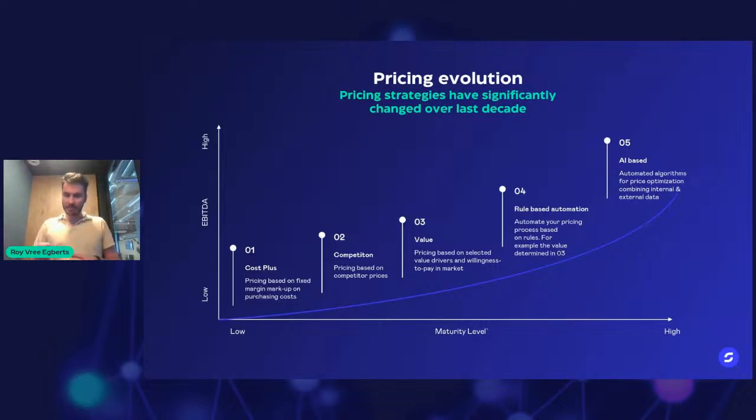But on top of that, you also want to go to AI-based pricing. So basically, that's the fifth step. And then we're talking more about price sensitivity and algorithm-based pricing and price elasticity, where we take into account more data, when we let the algorithm learn from itself, where we think about what are the drivers, how to impact those. And in order to do that, it means there is a broader data set necessary, but also there is a certain maturity of the data set necessary.